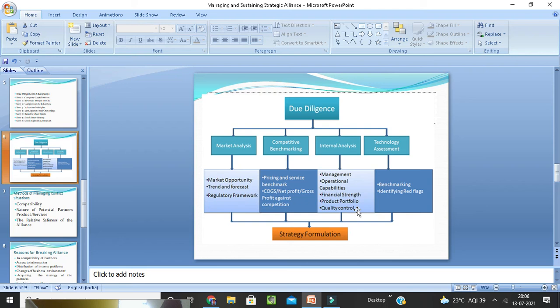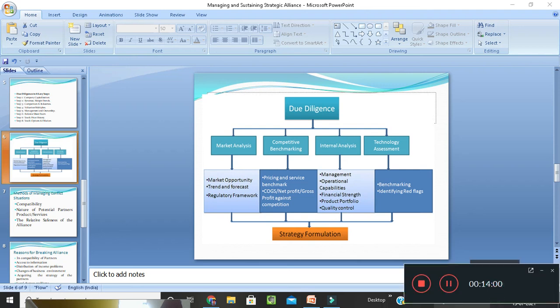Next thing, how the market should be read, what opportunities are taking place in the market is important. So by seeing the demand and needs and wants of the customer, they will create or bring the opportunity in the market, then they will trend and forecast on it, and the regulatory framework takes place. So the benchmarking plays a very important role for controlling all these aspects and it is working on that.